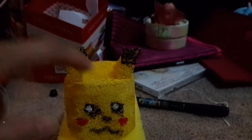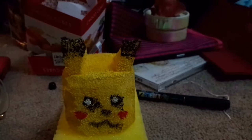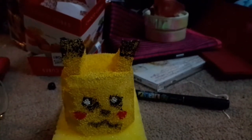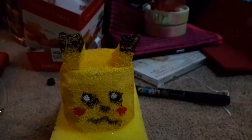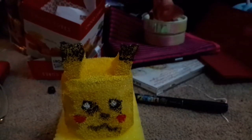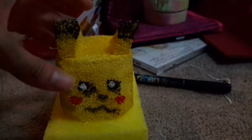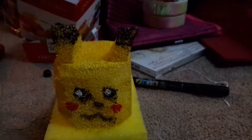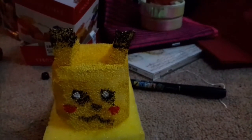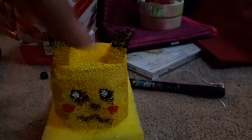I used this paint to paint it, and for the entire yellow part I watered it down by a lot. The thing with this type of sponge is that it has a lot of holes, so it tends to absorb the paint and needs to dry for a longer period. Sometimes it's hard to paint evenly, and the face detailing is hard to paint because it absorbs most of it — that's why the face is a bit messy.